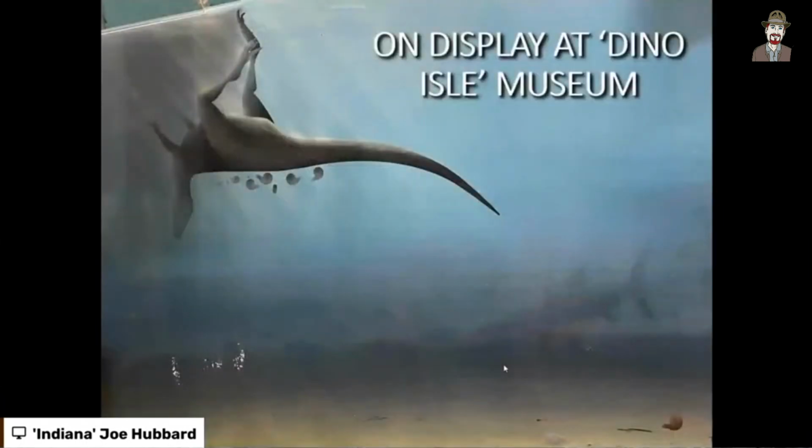In fact, there's this rather stunning illustration. No, this isn't something that I've done to show you dinosaurs drowning in Noah's flood. This is actually direct from the Dino Isle Museum. The evidence is abundantly clear. These dinosaurs drowned. This dinosaur from Shanklin drowned. And here's a picture of him drowning, right? You can actually see the evidence straight in front of you. You just need to know where to look.